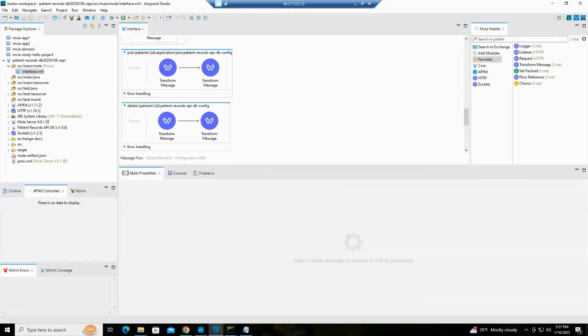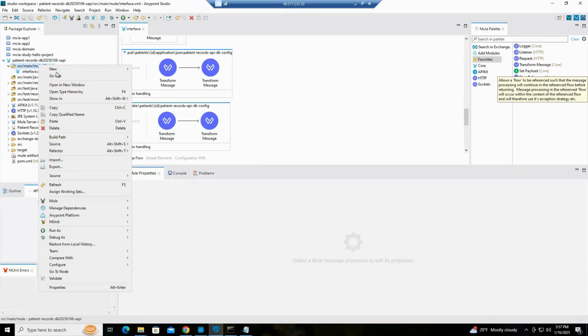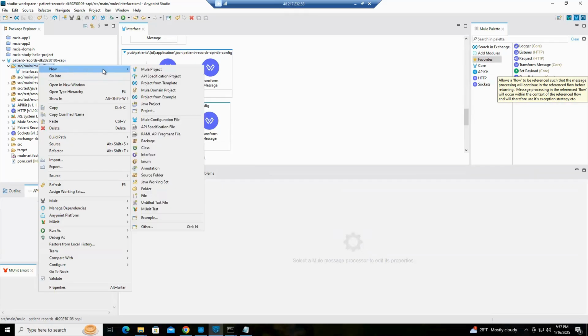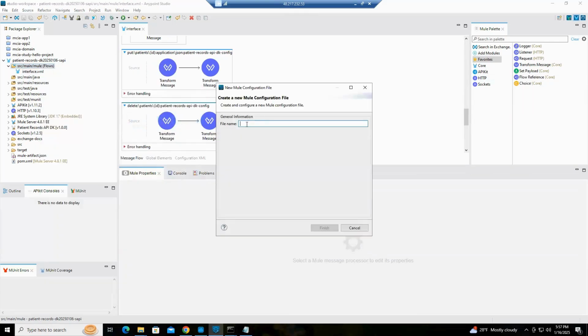Then we can start building out the implementation that goes with this. So we can right-click on source main mule, go to new, and come down to mule configuration file. We'll create a new configuration file, and this one's going to be called implementation.